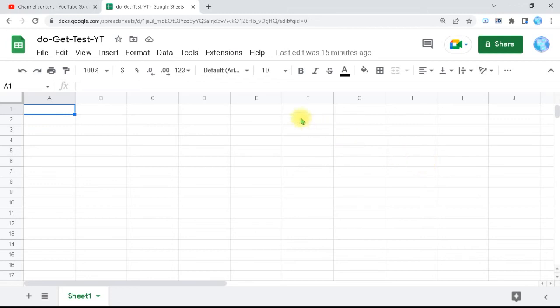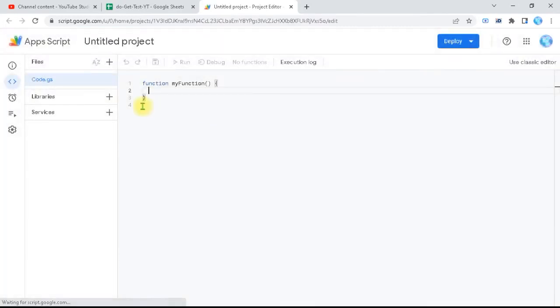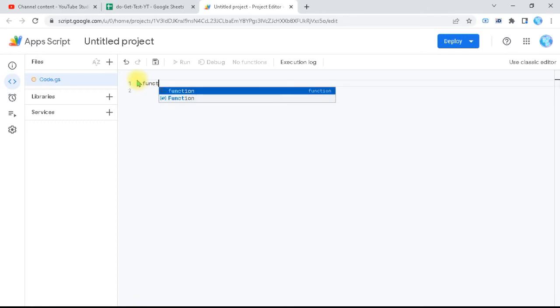So simply, that's a new sheet. We will go to our extensions and then to Apps Script. That's our default Apps Script. So instead of myFunction, simply I will create another function, which is function doGet. There's a parameter which it will receive, which is an e parameter, and then enter. So simply the doGet function is a very simple function that receives data when you call the URL of your web app. So what all of this means, we will see in a moment.